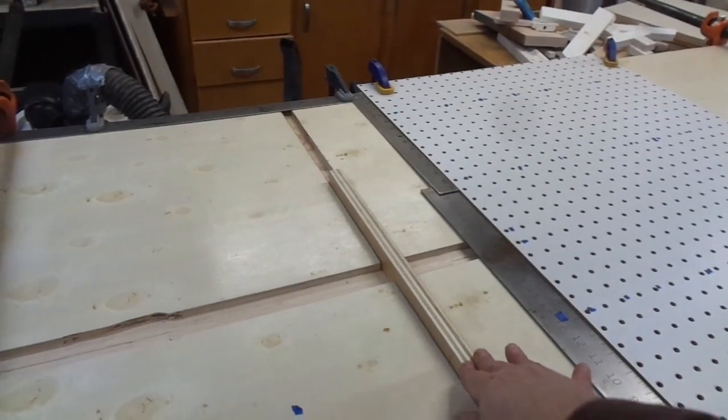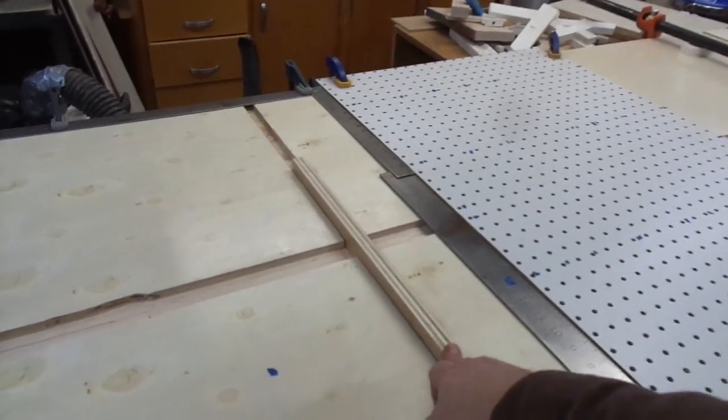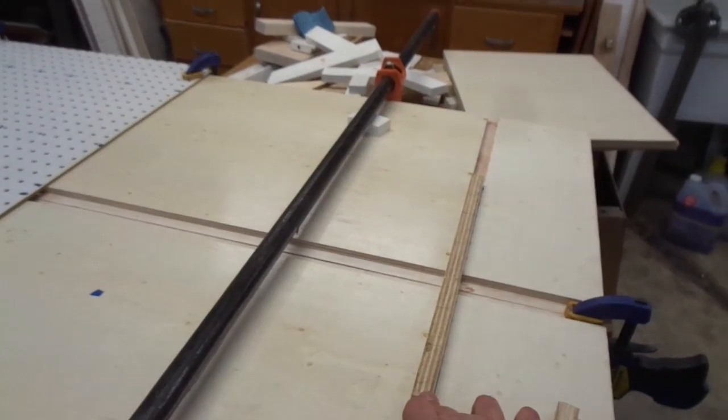I put a 3/4 inch piece of plywood in the rabbets where the shelves are going to go, and this is the top shelf here, and I'm delighted to report I could also get one in the lower shelf here. These dados are lined up well.